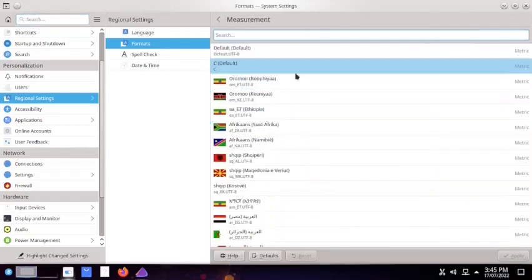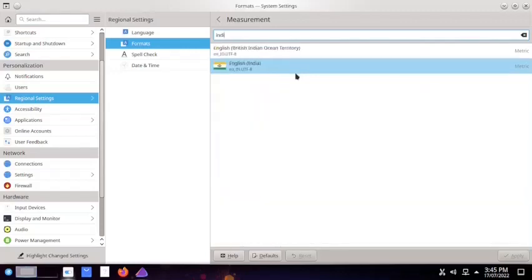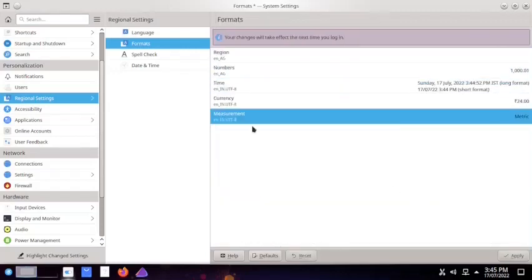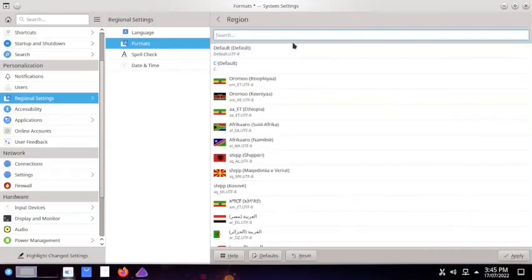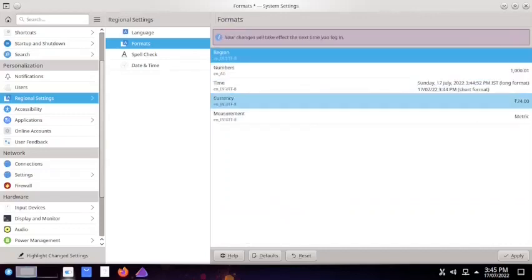Measurement also, we have to go with India only. Region also, it should be India. We are done now, I think. So the region and everything was not applied properly. It was using American region and American settings, so we have changed it.